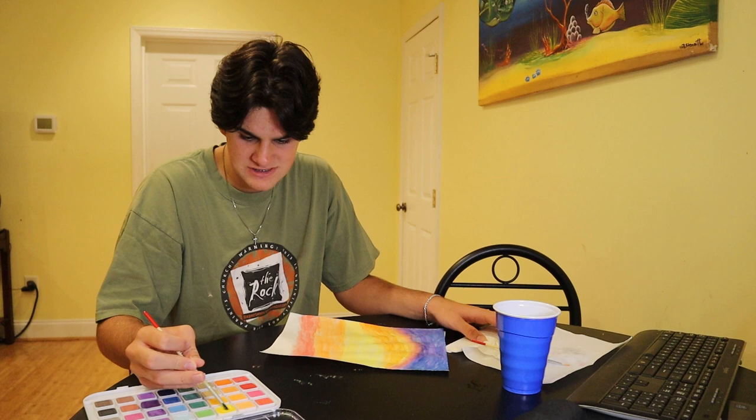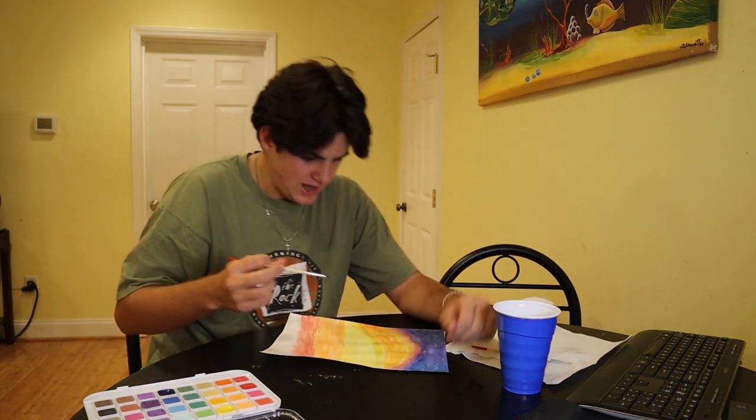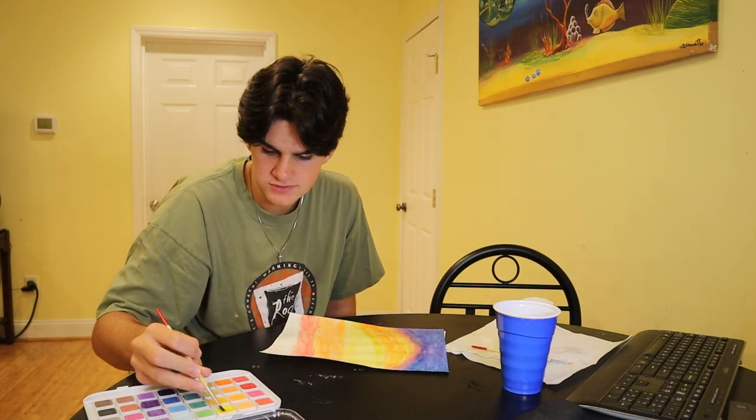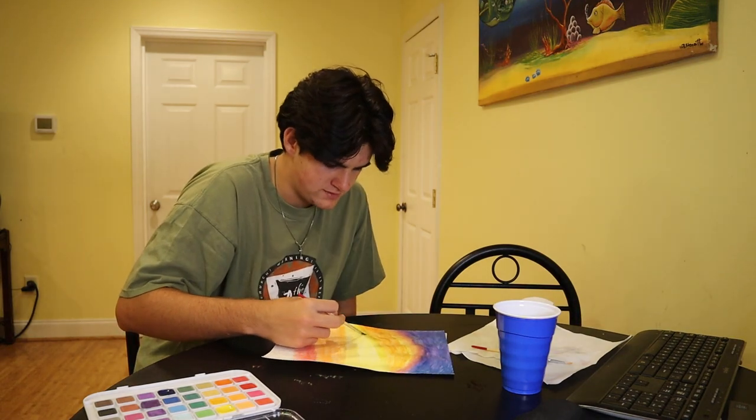Okay, now I'm going to go in with some yellow to blend the area where I started putting some orange. I love sunsets so much. And also, since my school starts earlier than my middle school did, every day I see a sunrise, and it's really pretty. We do not care.